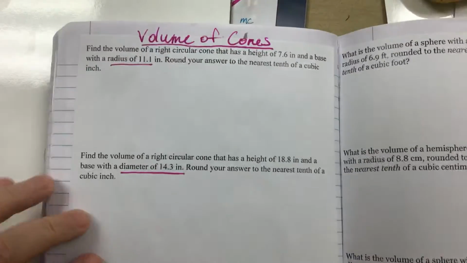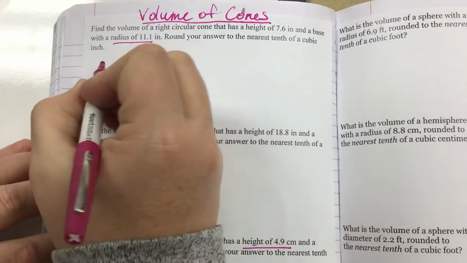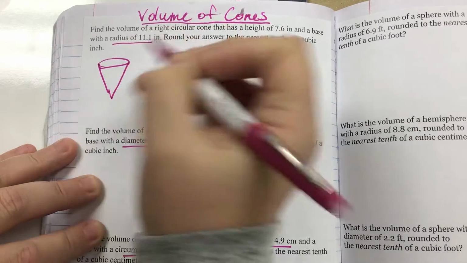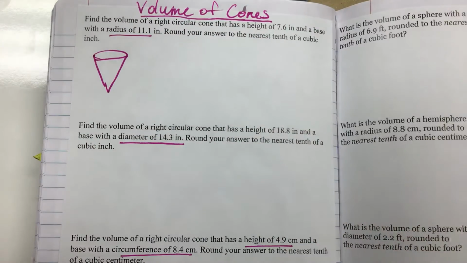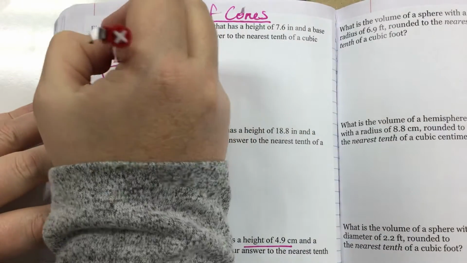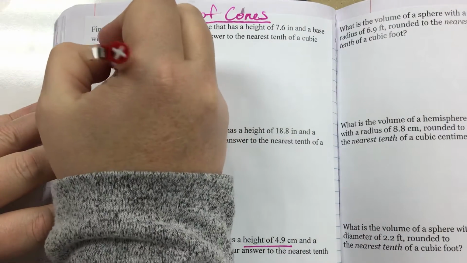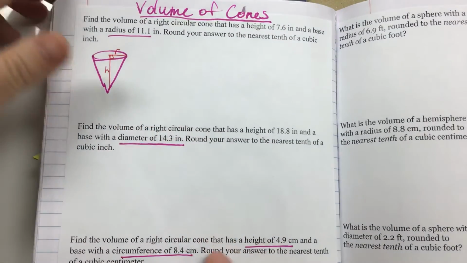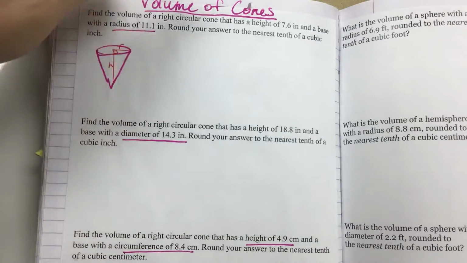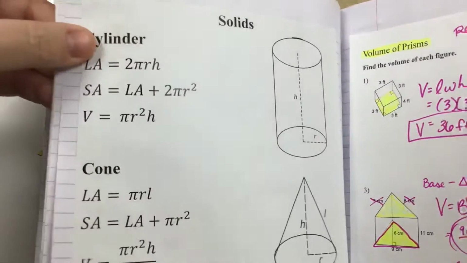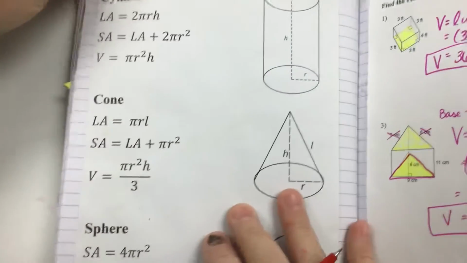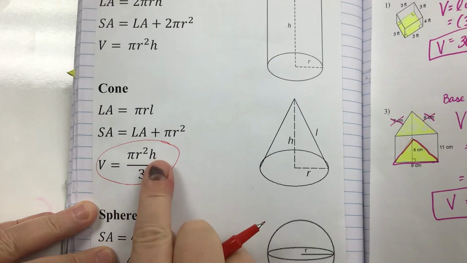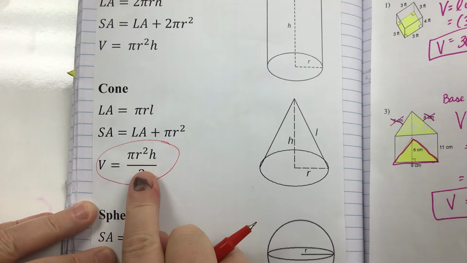Okay, so first off, we could draw a little picture of a cone. I tend to draw it like an oval, and then coming down to a point here. Now, in your cone, you have a radius and you have a height. Those are your two dimensions that you need in order to calculate volume. And if you don't know your formula for volume of a cone, flip back a couple pages in your notebook, right here, a cone, here's the volume formula. So we're going to take pi r squared times the height and then divide it by 3.